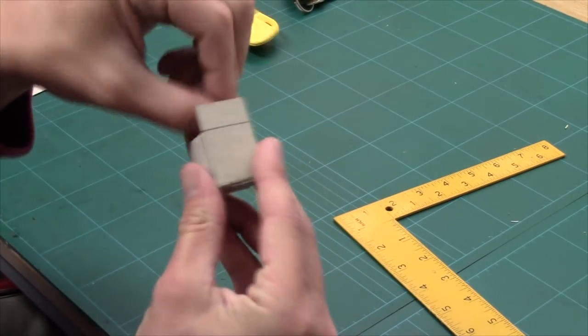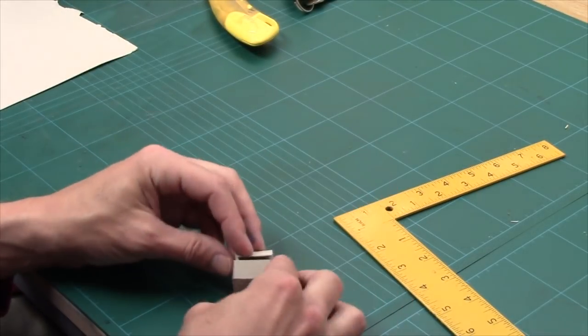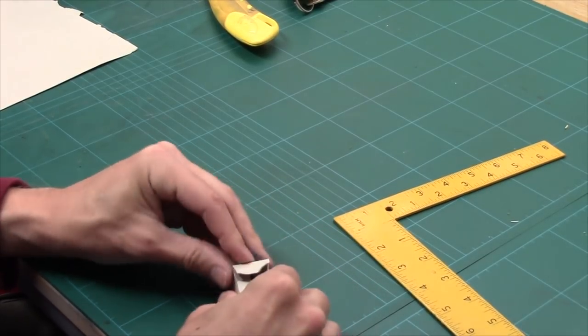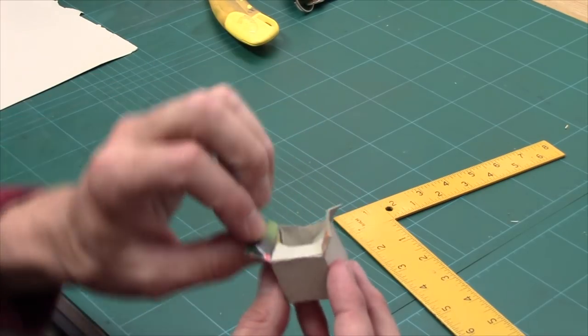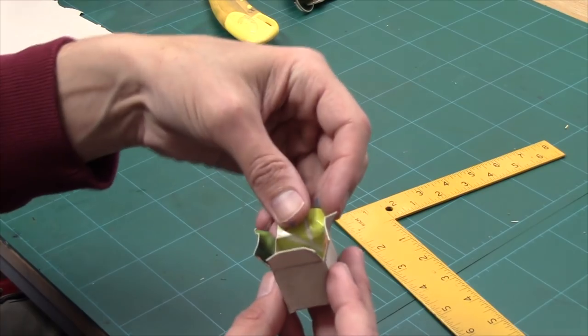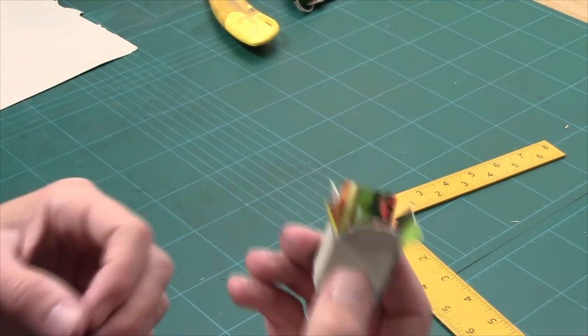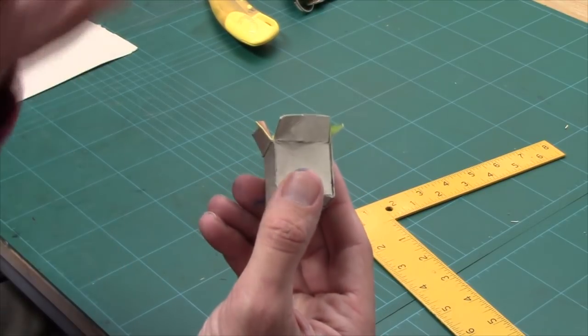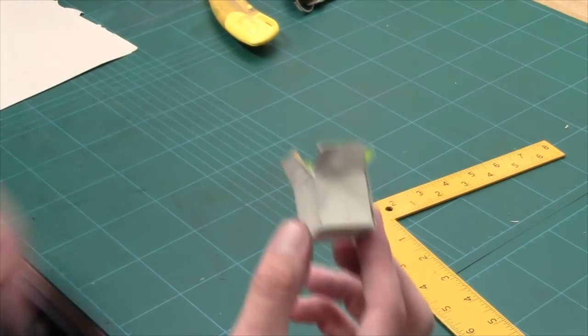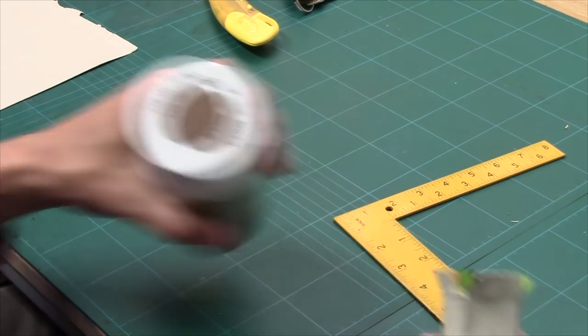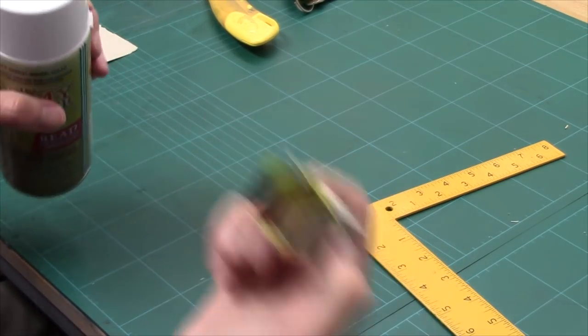Those are stuck down now and we're pretty much at the box stage. Now, obviously we've got these flaps, so just bend those. Now the next thing you need to do is, it's very rare you get cardboard boxes that neat on the street. So just grab it and give it a bit of a squeeze at the edges. Nothing too excessive, but enough just so it isn't too much of a box. Then, pull it back open again. Now this is important because we need to paint this. And as I said, I use cereal back packet. It's a lot tougher than normal cardboard, but I need to paint this now. Now you can use acrylic paints on it and that sort of stuff. But whenever I use acrylic paint on cardboard, I always have problems because of the water in the acrylic. It soaks up, it wears down, it warps the cardboard and that sort of stuff. So in this case, spray primer again, a bit like the pallets and we're going for a brown. So I'm going to give this a spray. I'll give it a spray on the inside and I'll give it a spray on the outside. And that'll toughen it up and give us a brown look.